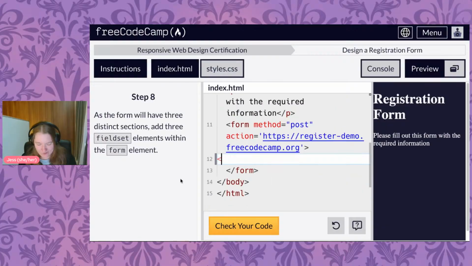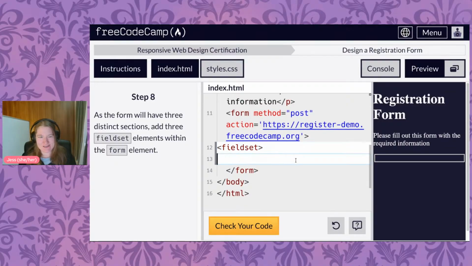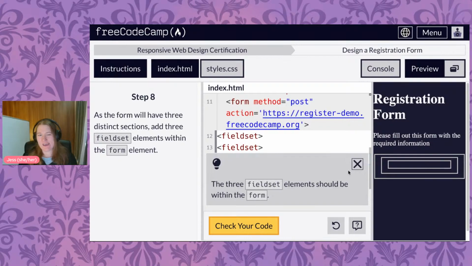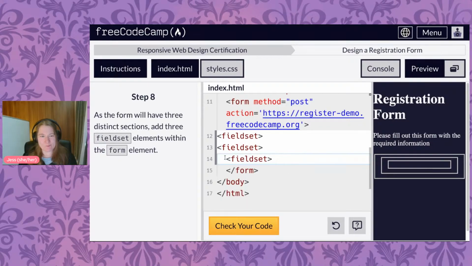So we're going to have 3 fieldset elements. Hmm. Fieldset, was that a void element? I think it's not. Let's check our code. Yeah, and you are within the form.